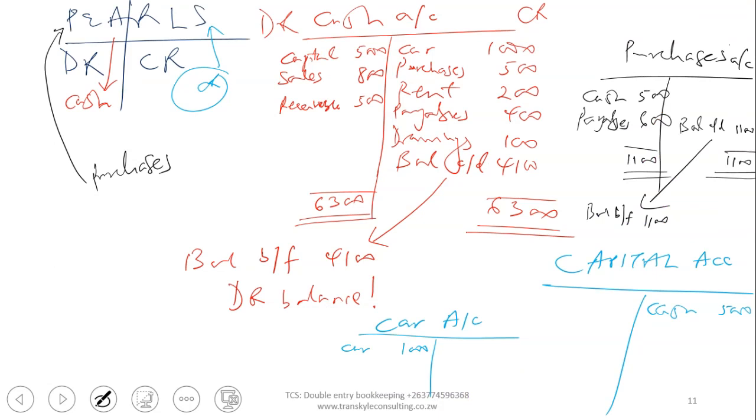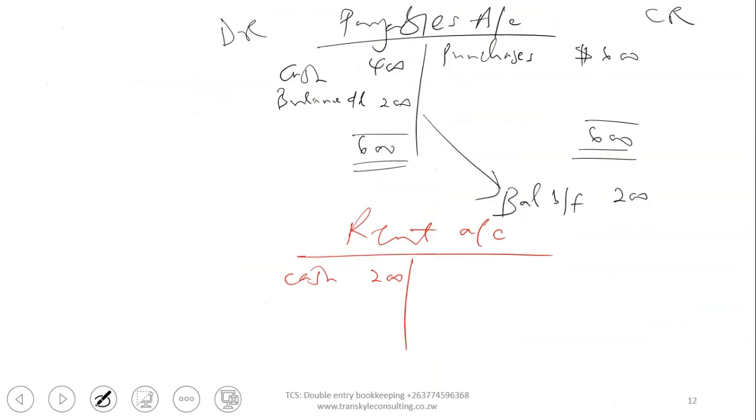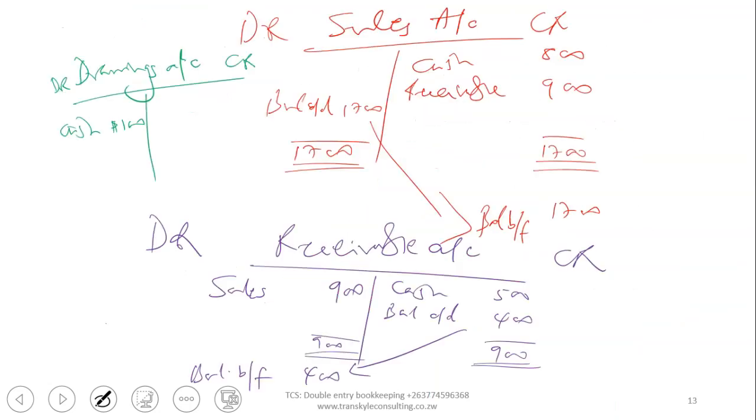The capital account, with that we did all that. So what we only need here, ladies and gentlemen, is to come up with the statement of profit or loss. Everything for the accounts there, they are right. So let us just come up with the statement of profit or loss for this.